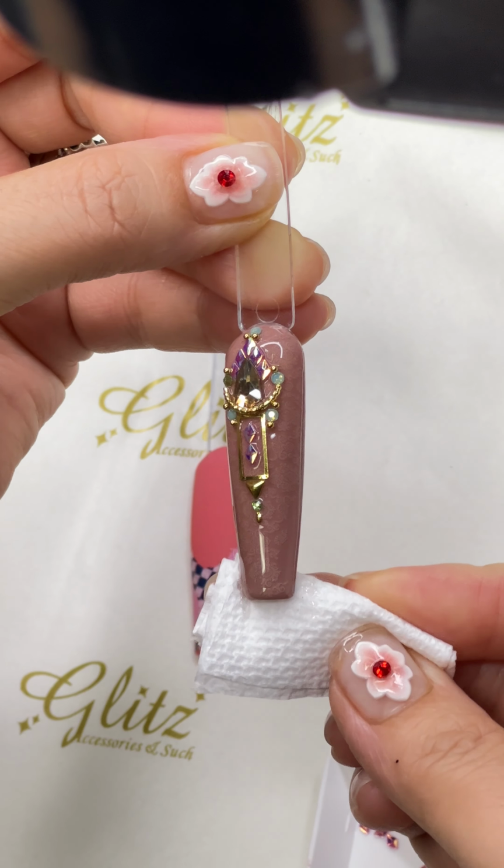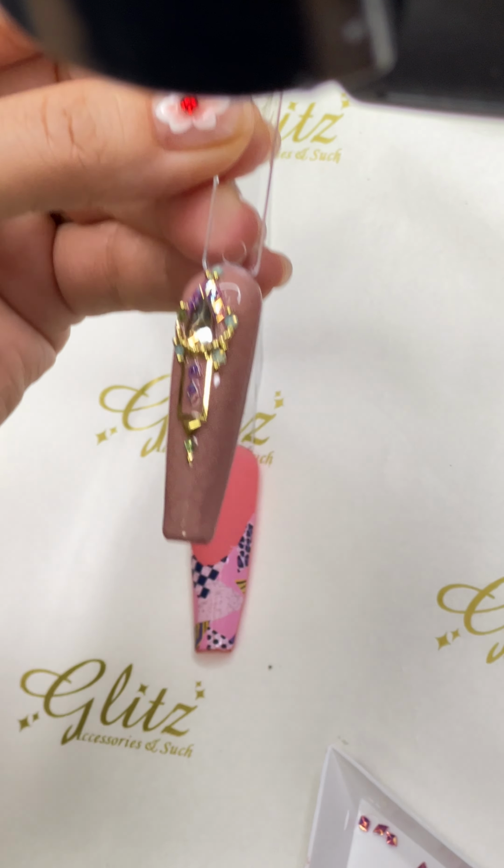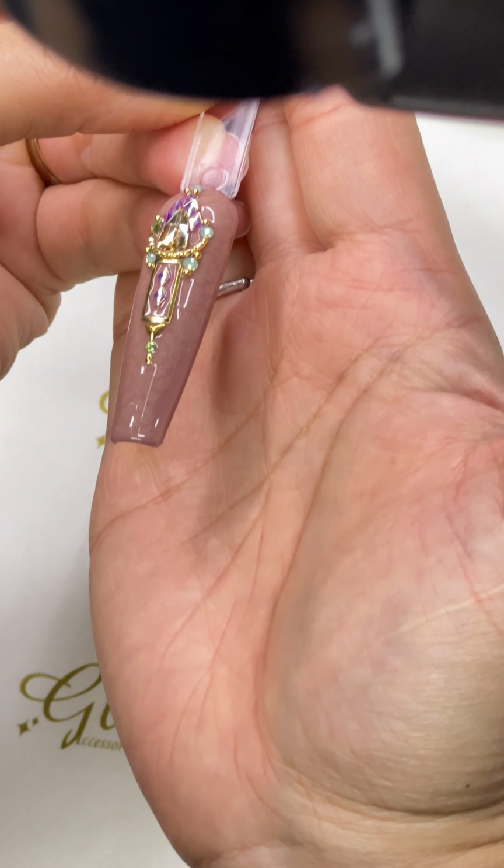But first of all, the background is already cool. If you see the background closer, you gotta see it in person.